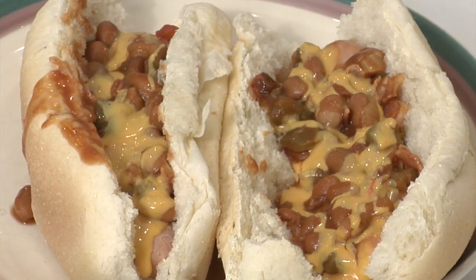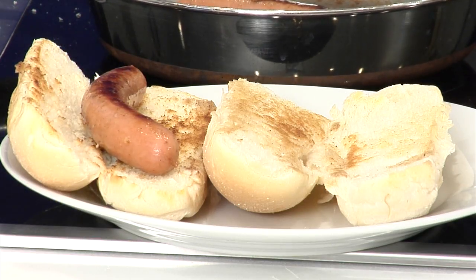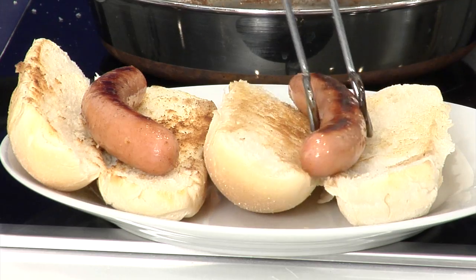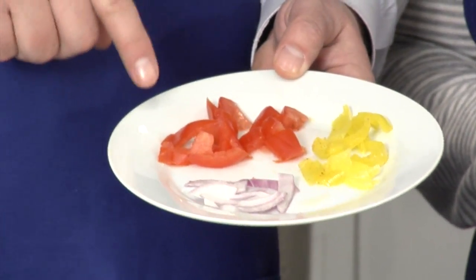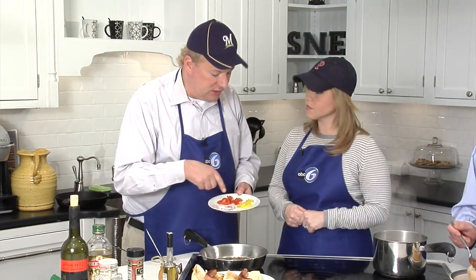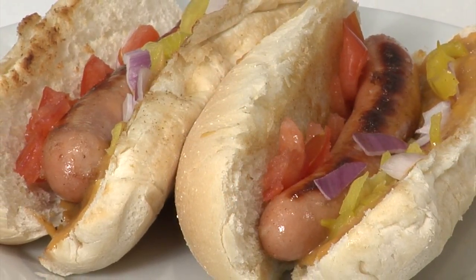All right, Mark, what goes on your hot dog? Well, I tell you what, Doreen, I do my rolls different than Steve, too. I like to put those in the pan with the butter and brown them, get them nice and crunchy on the inside, give the roll the butter flavor. You just put these in the hot dog buns, or torpedo rolls, it's the better name for them. You can add anything you want. I've got some hot banana peppers, some chunks of tomato, and some nice red onion. I'm going to put some spicy mustard on there, and then drop these little condiments onto the hot dogs.